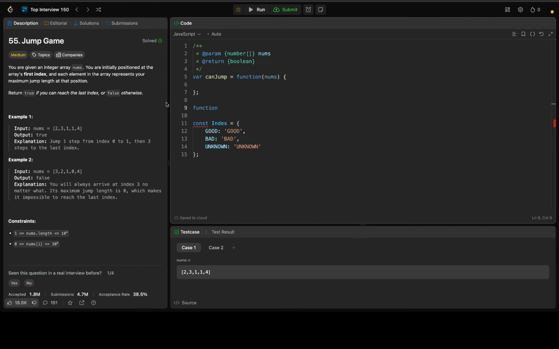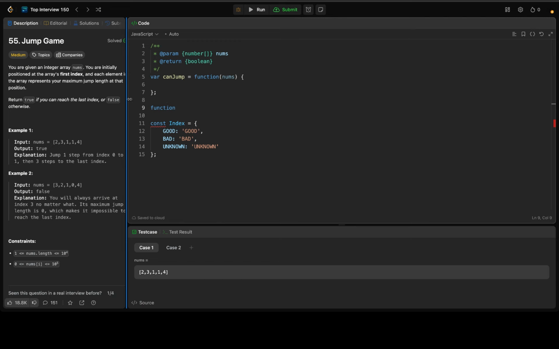Yeah, it's way better right now. We create a function called canJumpPosition, and it will take 3 arguments: the position, nums, and also the memo.